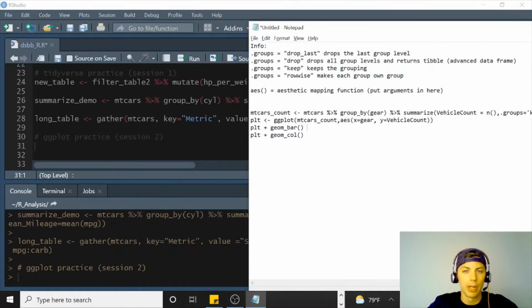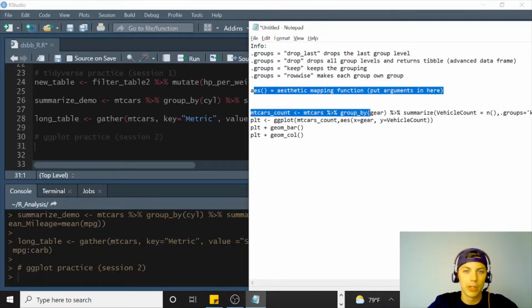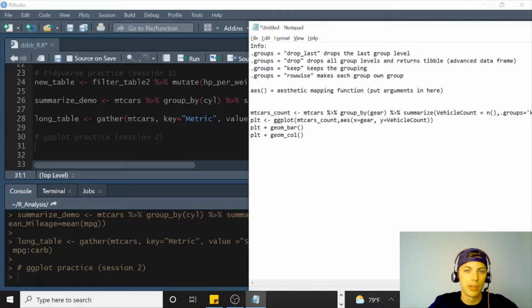In ggplot, we'll use the mtcars and use our aes function, which, as you can see in the middle of the screen here, is just an aesthetic mapping function. We put arguments in here, and we can put arguments like color if we want to color our graph, or x and y axis, or labels, and you'll see how we use this as we go.